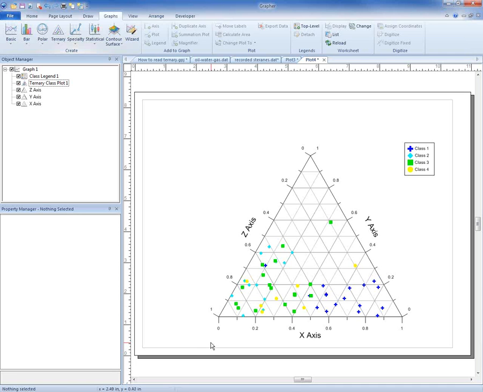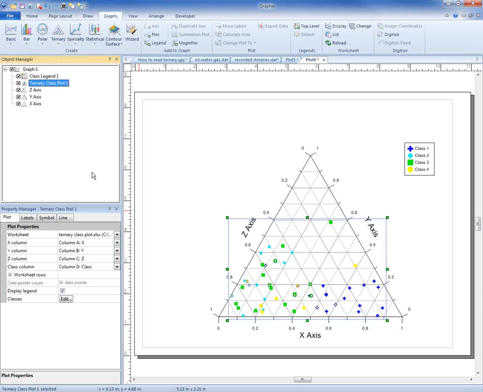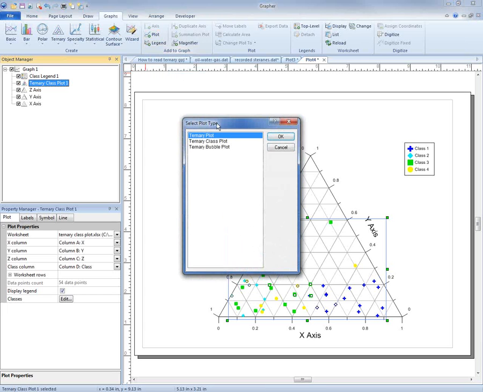You can also add a plot to an existing graph. Works much the same way as it does in 2D. So you can just click on any part of the graph. So I'll just click on the ternary class plot. And then on the Graphs tab in the ribbon, instead of clicking the ternary in the Add to Graph section, you would click Plot. So Graphs, Add to Graph, Plot.